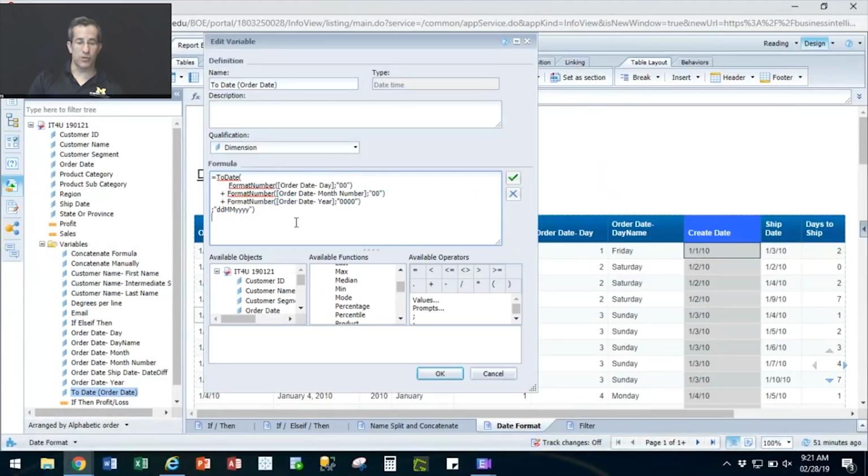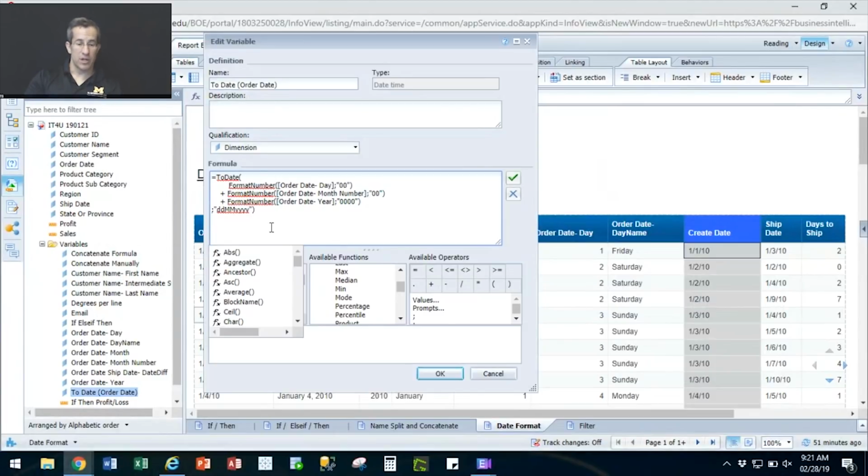So this is the formula to take individual portions of a date and create a full day, month, year out of it. It's a little bit convoluted, but you have to format the day to be a 00, so it's just formatting the number. Same thing with the date, formatting the date to be 2 digits, formatting the day to be 2 digits. That way January 1st shows up as 0101, and the year needs to be 4 digits. So you may have to add 2000 to a year if you've only got a 2-digit year.